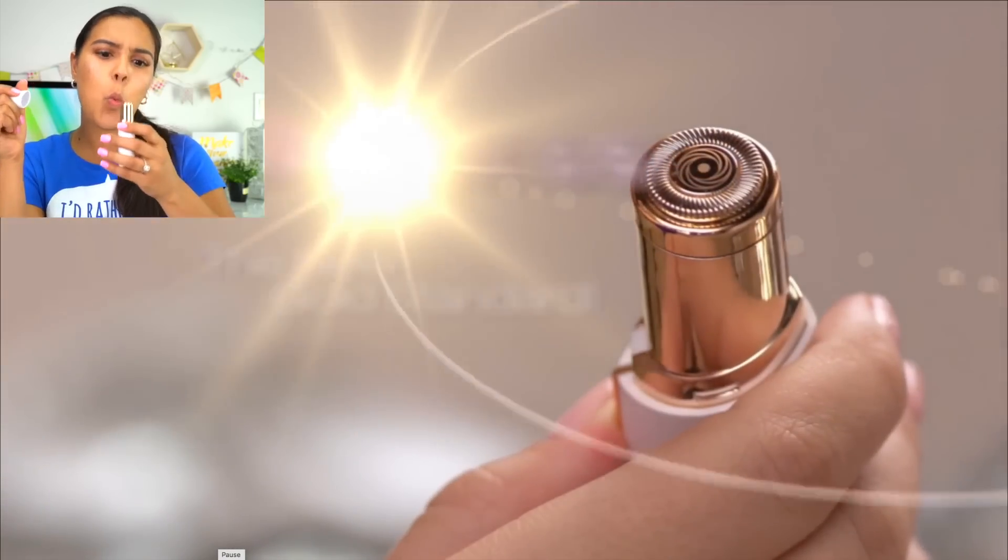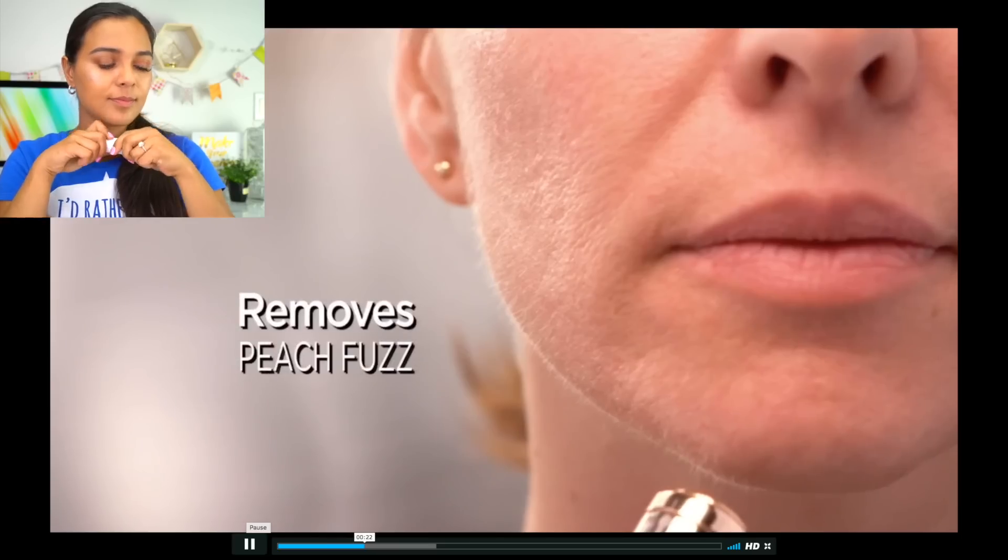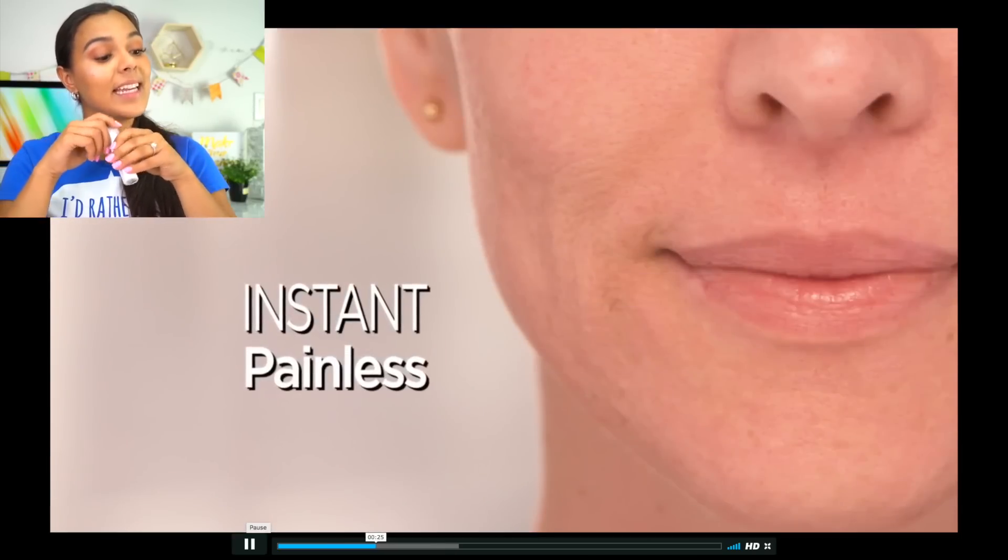Facial hair is a problem for women of all ages, and removing it hurts — until now. Introducing Flawless, the new gold standard in facial hair removal. This looks like a very fancy lipstick. Here's a little secret: I shave my nose hairs, and I have a little device I'm always embarrassed to take with me everywhere. So this is kind of nice — it does look like a lipstick. It shaves instantly and painlessly with gyroscopic precision. Pain-free way to remove unwanted facial hair, guaranteed. It has a built-in light — you can even take out hairs in the darkness. I'm ready for this.